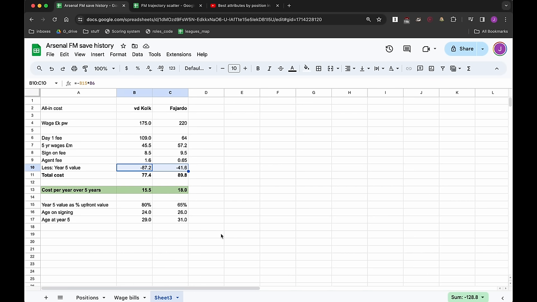But just to try and put something in which represents what the player is worth at the end, not just at the beginning, for Van der Kolk I've said 80% of the upfront value because he's going to be age 24 on signing and age 29 in 5 years' time. For Fajardo, who's 2 years older, he'll be age 31, so it needs to be knocked down a bit. So I put 65, not 80, numbers just completely plucked out of the air. But the point is if you add all that up and think of it in terms of cost per year, Fajardo, who looks cheaper on the surface, is actually more expensive.